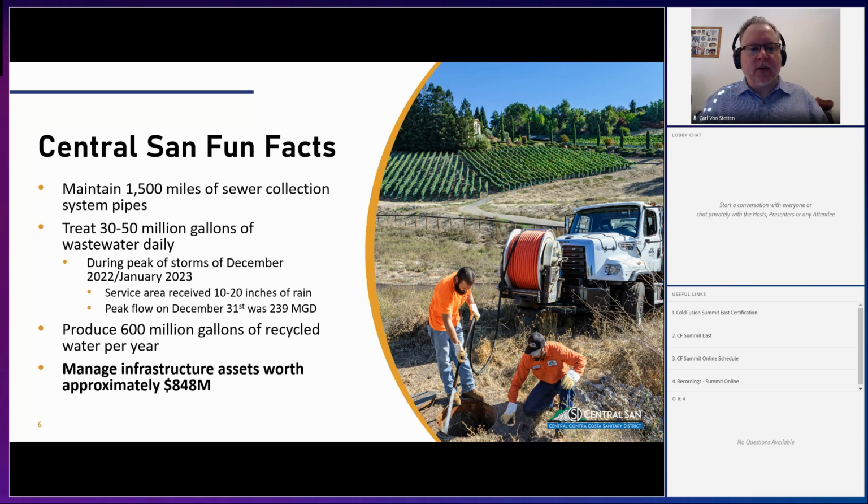And the most important thing here on this slide is that we are managing almost $850 million worth of infrastructure assets. And we'll talk a bit more about what infrastructure assets really mean in a few minutes, but those are things that we've been funded through the fees that we collect from our service area from our customers, and we're using to maintain this system for their benefit. So it's important that we not waste that money and that we are prudent with how we maintain those assets.